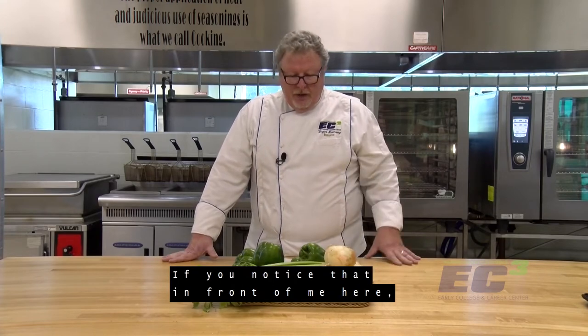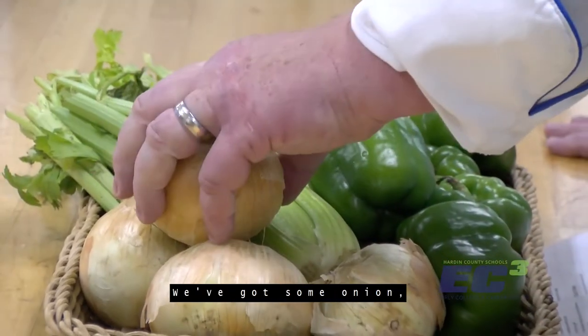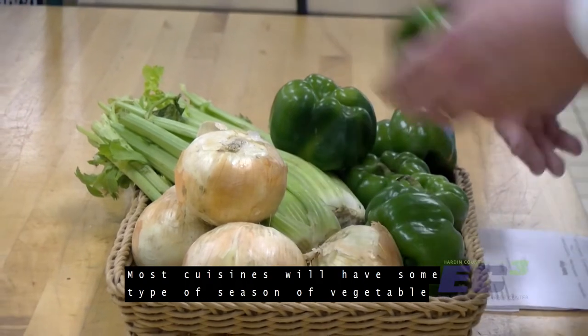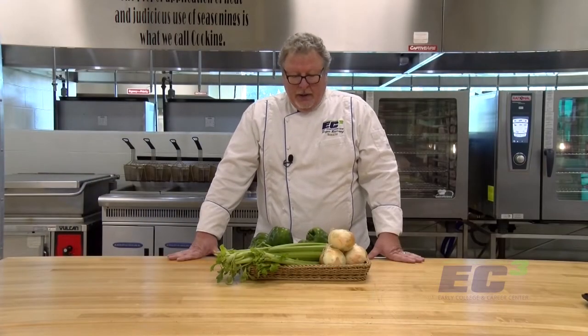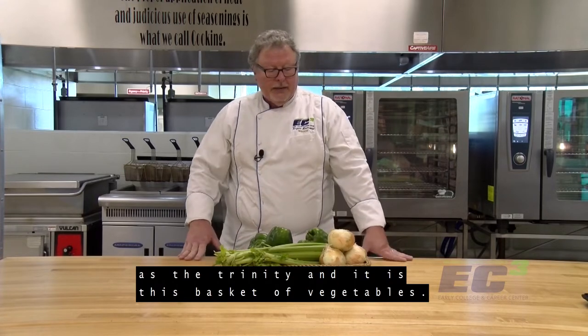If you notice that in front of me here, there is a basket of vegetables. We've got some onions, some celery, and some bell pepper. Most cuisines will have some type of seasoned vegetable that they'll use. For the Cajun and the Creole, it's referred to as the Trinity, and it is this basket of vegetables.